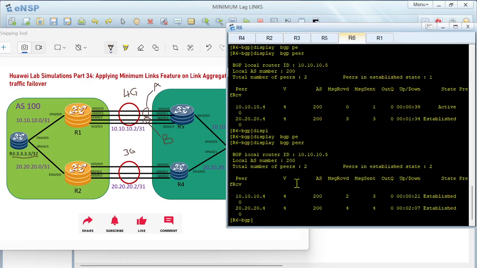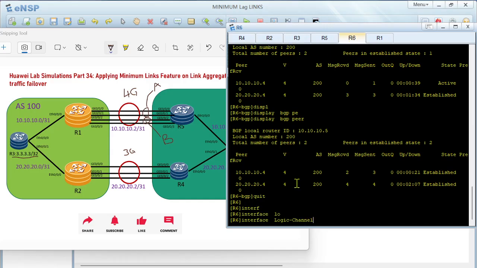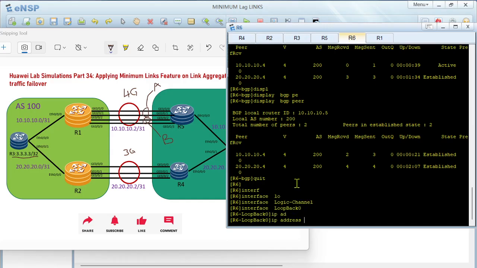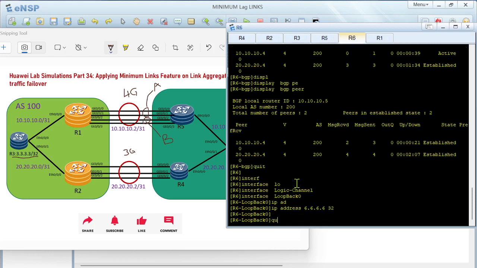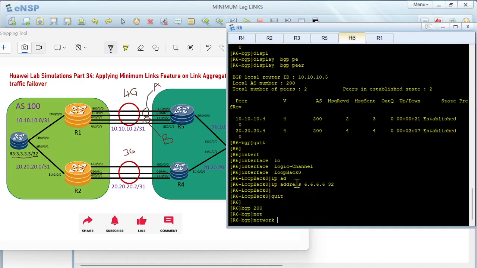We can do the same on R6. So on R6, interface loopback 0, IP address 6.6.6.6, mask is 32, quit, BGP 200, network 6.6.6.6, 32.